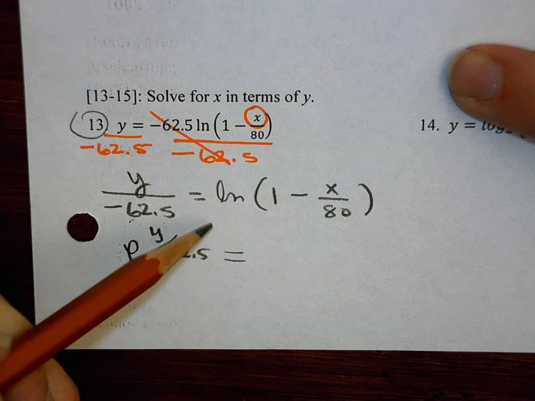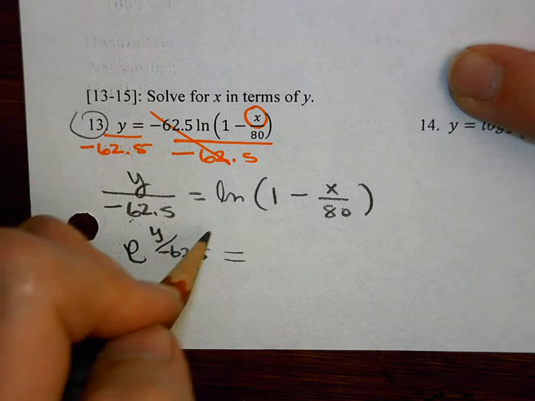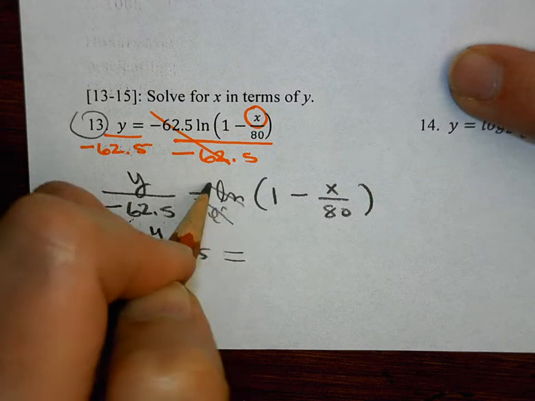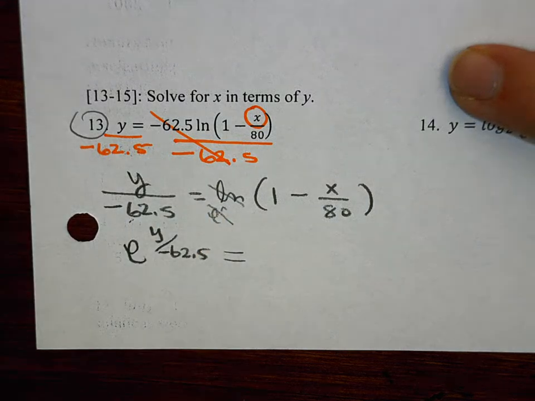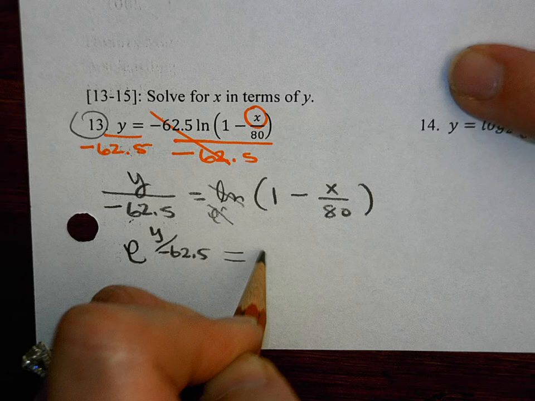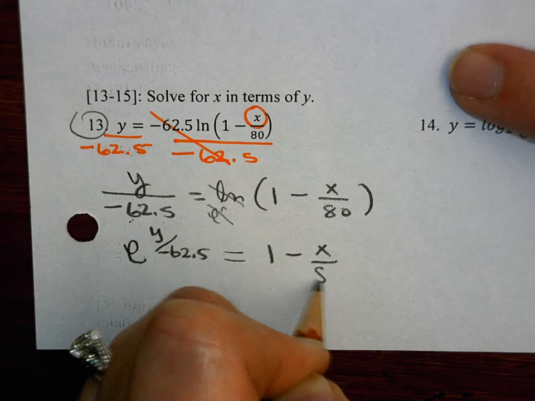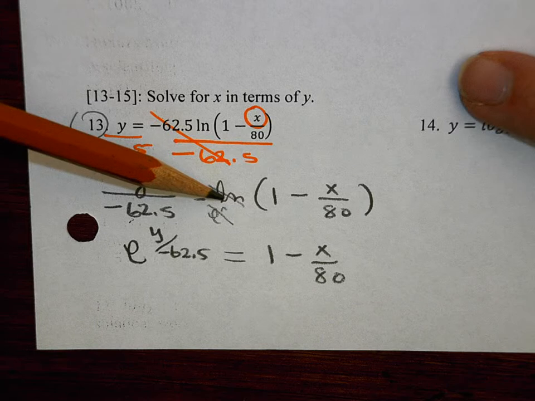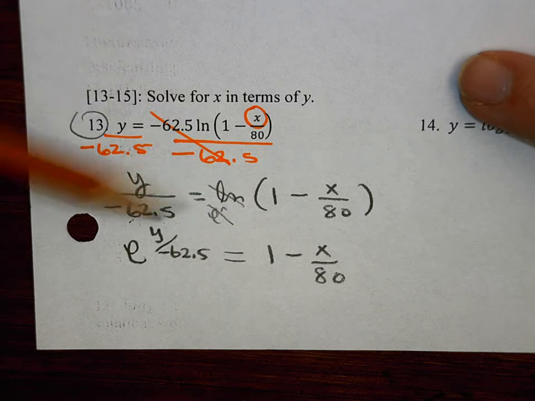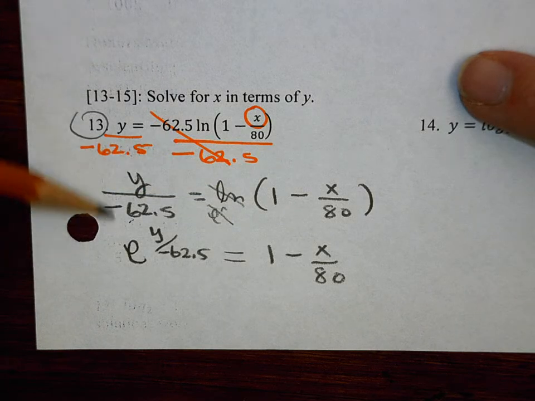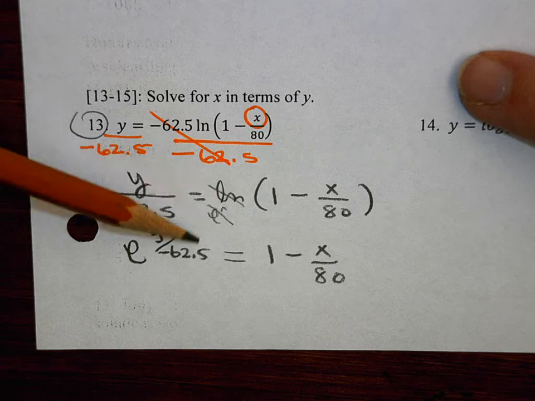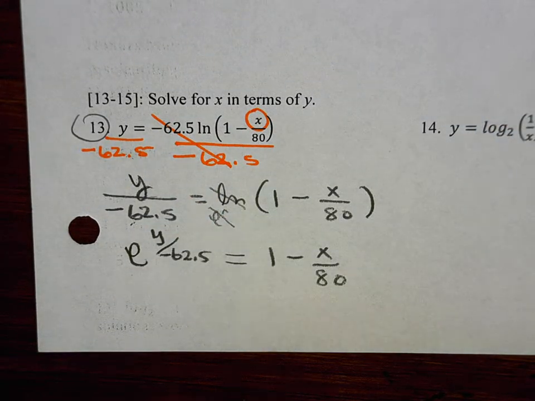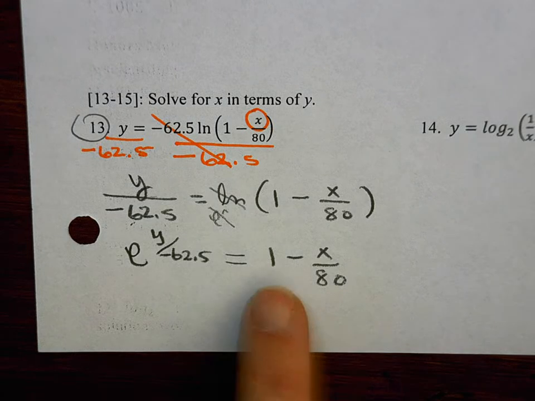And then when I do e to the power over here, I'm just going to be lazy about that. When I do e to that power, it's going to end up canceling. So I'm not going to write that step down, and I'll just be left with this. Okay, so again, just to make sure: I want to get rid of the natural log, so I have to exponentiate both sides. So this will become e to the power, and then e to the power, but e and ln will cancel, leaving just that value. All right, so still trying to solve for x, I still have to get rid of the 1 and the 80.